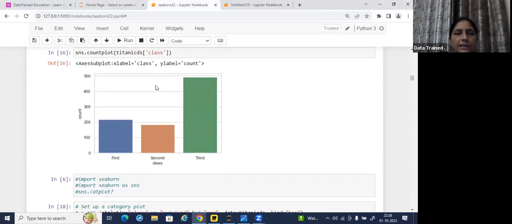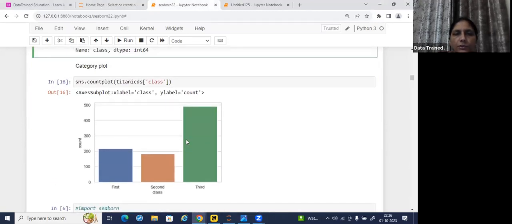So this was the category plot, which shows you how many counts there are for the particular rows in the complete data set.